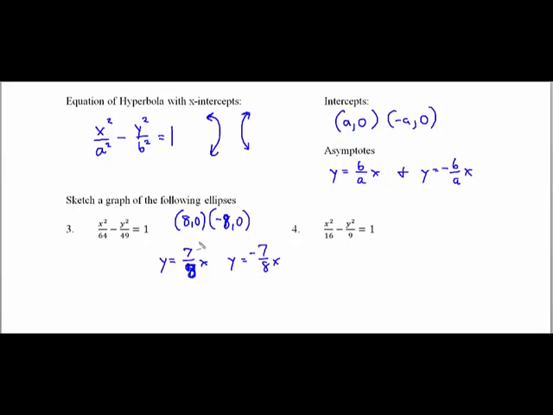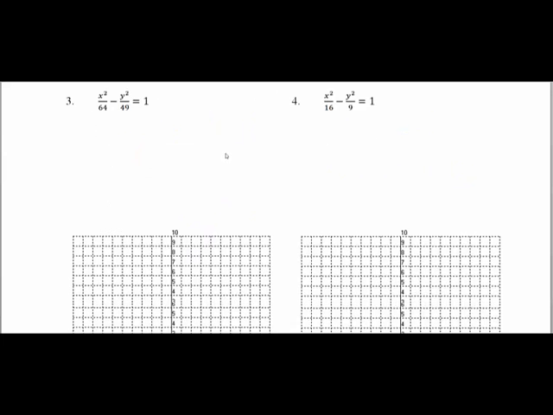So what I'm going to do is graph these intercepts, graph these asymptote lines, and I'd also like to find 4 more points on this set of hyperbolas, because I want to see where they land and see how they curve. So let me move down to the graph below here. All right, give myself just a little bit of space at the bottom for some algebra.